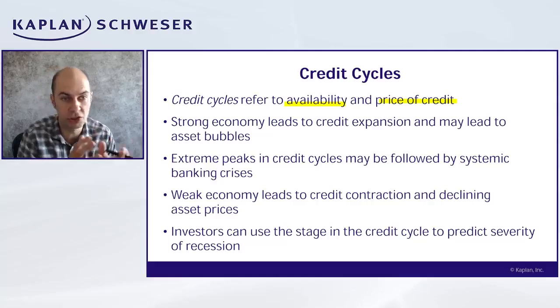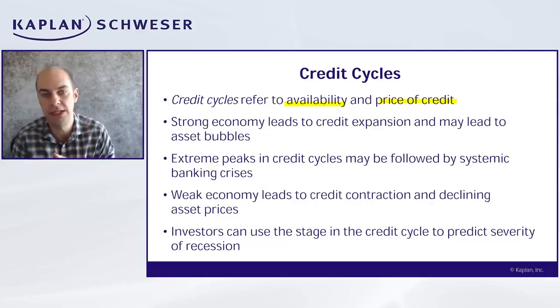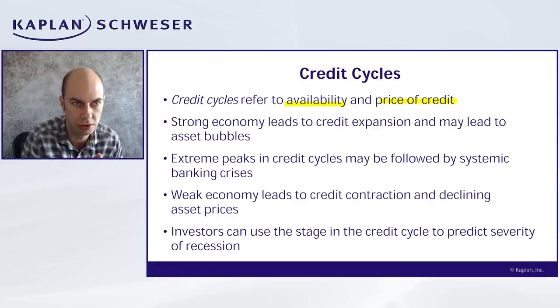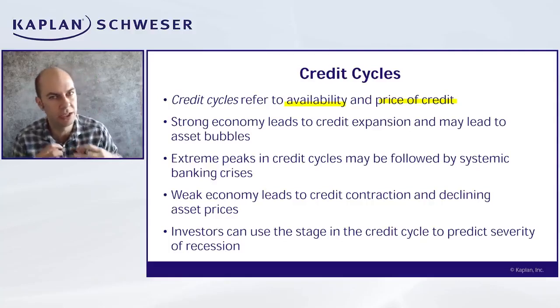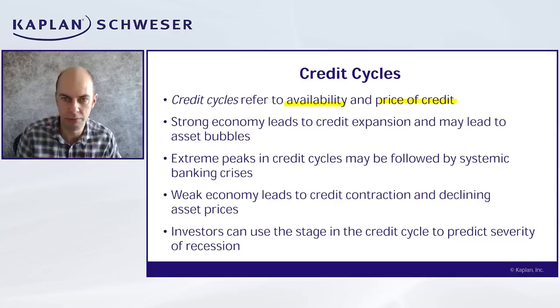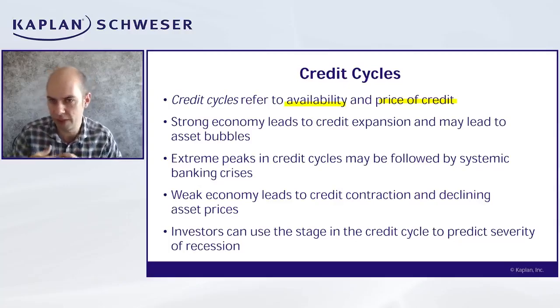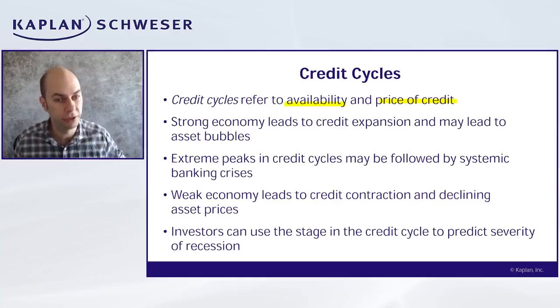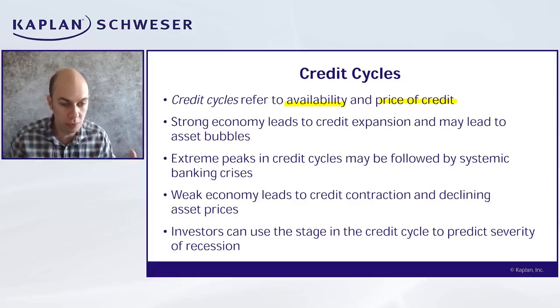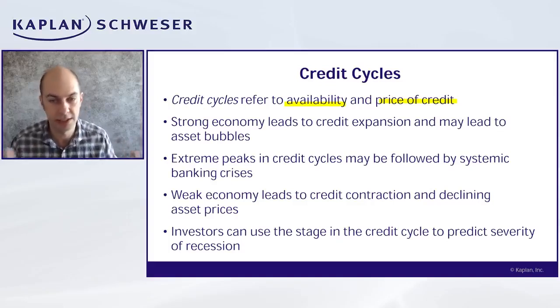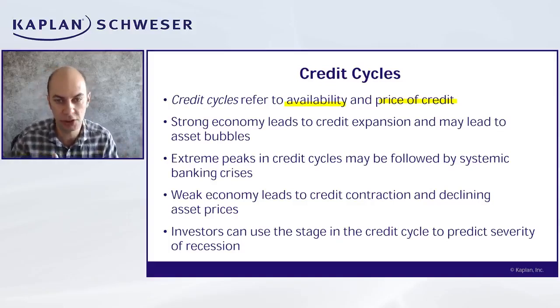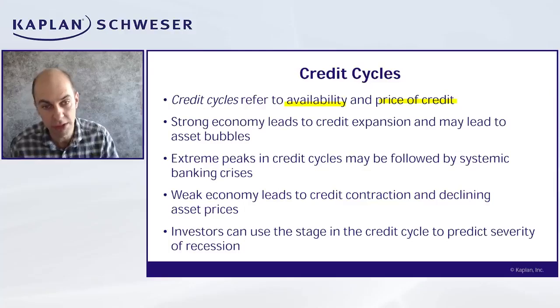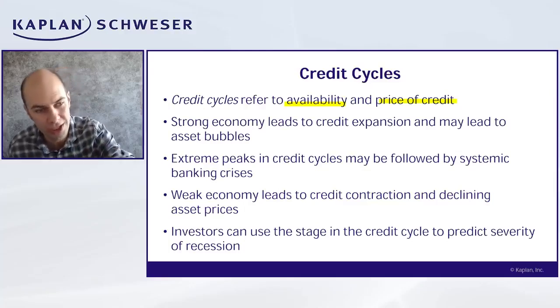So the second bullet, strong economy leads to credit expansion. Okay, so strong economy, we're in an expansion, we're booming, we're bouncing around, we're very confident, we're exuberant, animal spirits, all the good stuff. What are the lenders gonna do, my friends? They're gonna lend, right? When everyone is doing well, the lender's gonna lend. There's gonna be credit expansion. This additional money in the economy will fuel potentially asset bubbles.